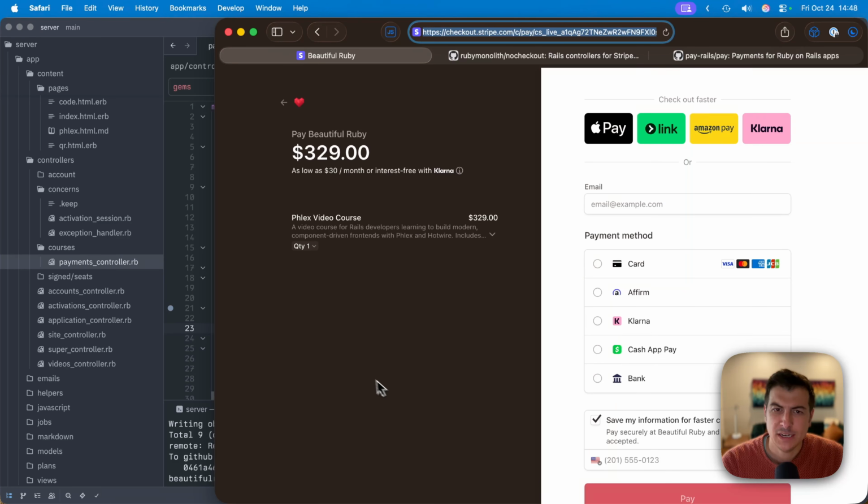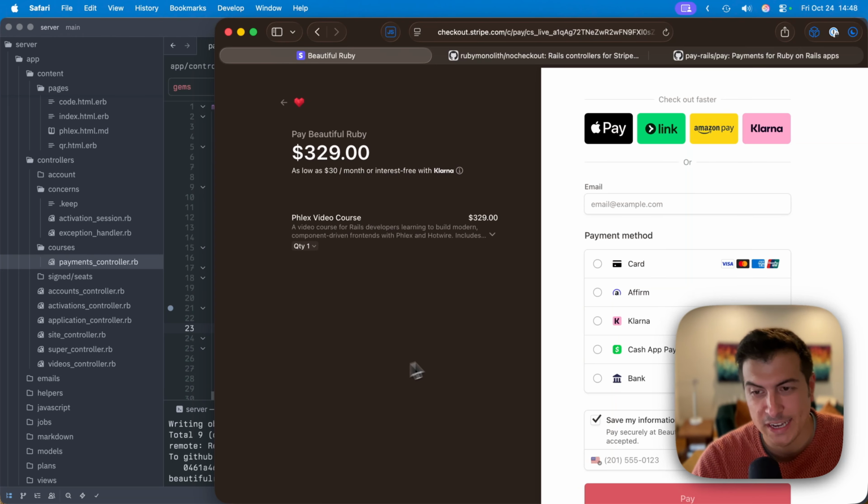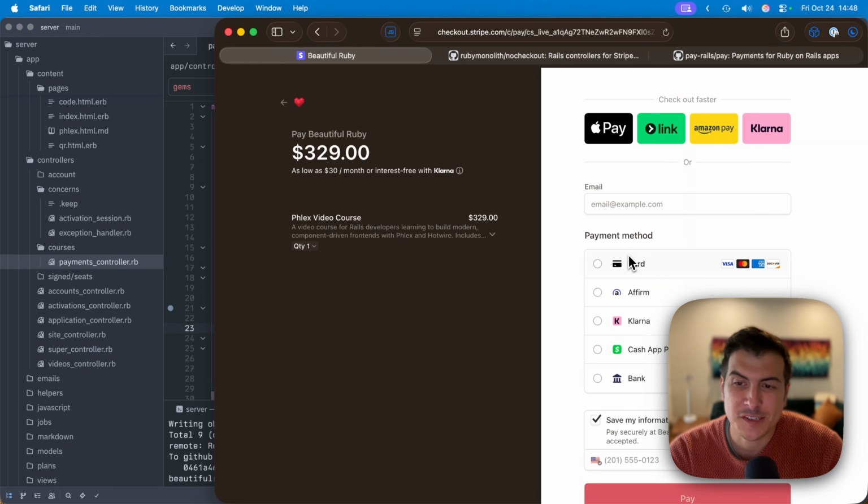Different domain. I actually like Stripe checkout pages a lot. Stripe has thought through way more things than I have, way more edge cases. If I tried to host this on my own website, it would not look nearly as good. I would not have nearly as many payment options. And for some reason, I just think it's much easier and faster to go through here.